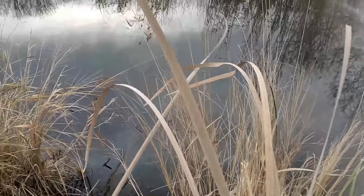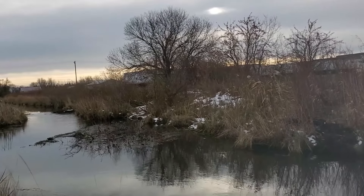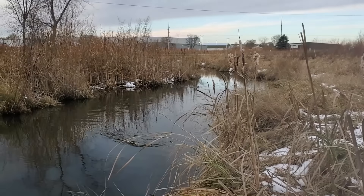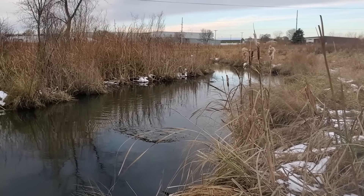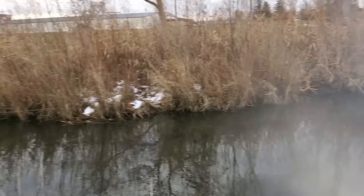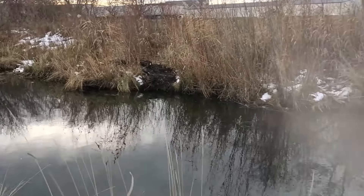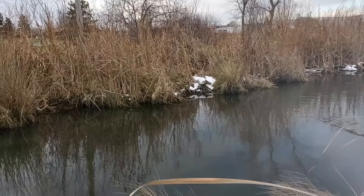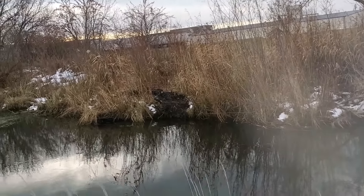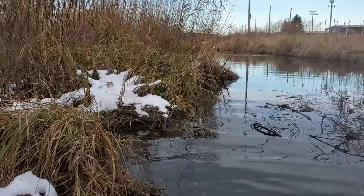We're back for the first check at this little beaver lodge for the city here. Got the lodge there and feed pile there. When I got up here there was actually a little tiny otter right in the center of that thing eating fish — must have been creek chubs or something. You could just hear him crunch crunch crunch. Actually kind of hope I don't catch an otter in one of these traps. I don't know if they mudded it up more last night — let's find out. Alright, there was nothing in that trap right there.